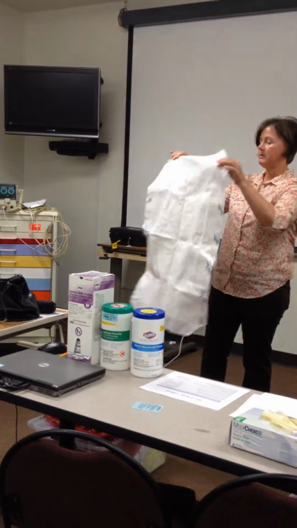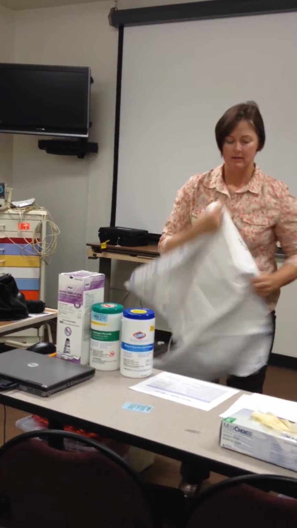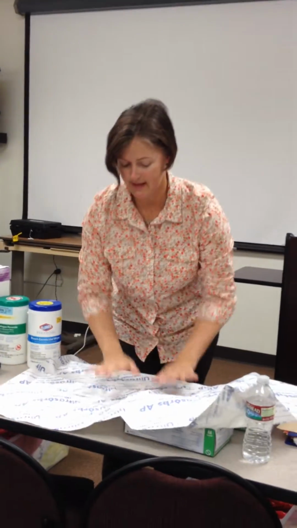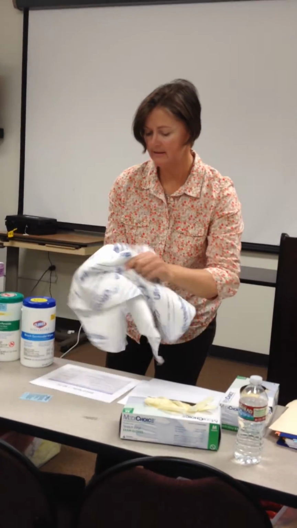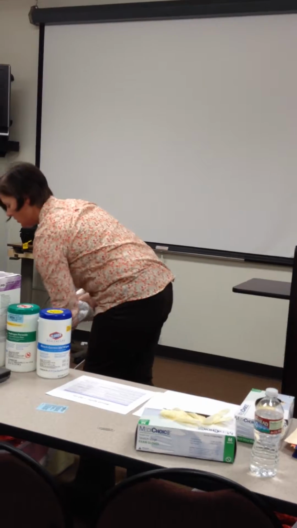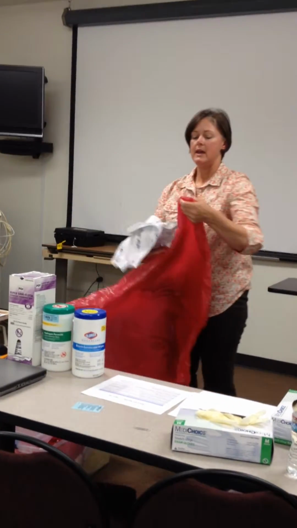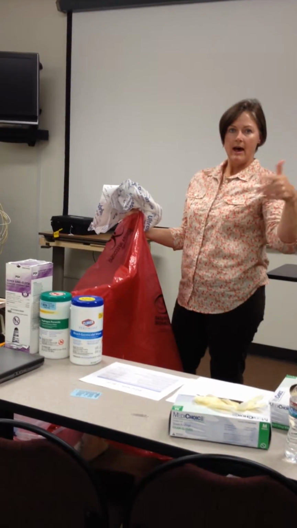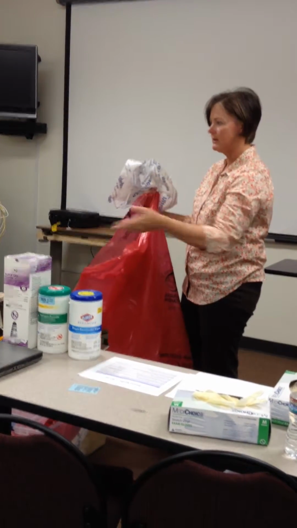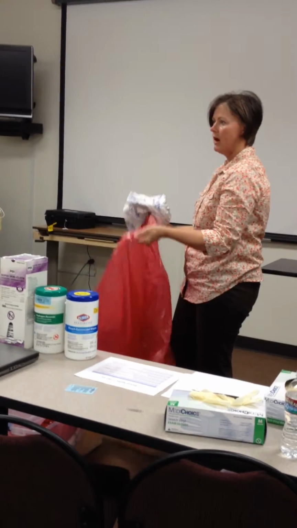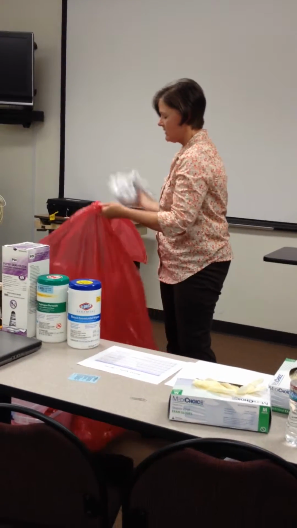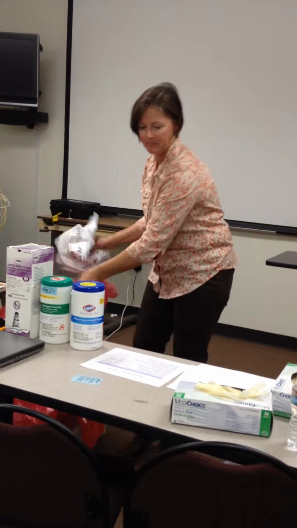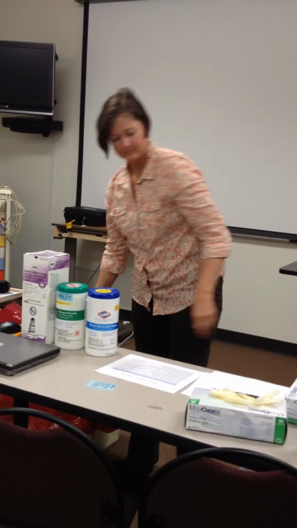And what you're going to do is just put the absorbent side down. So we've got a blood spill right here, absorbent side down. You're going to soak it all up. You've got your PPE on. And then you're going to take this and put it in your red biohazard bag. In all the rooms they have the linen cart, they have the red biohazard bag, and then the hard red plastic thing that the bag goes in, and then you have your regular trash bag as well. So this is going to go in there, okay?